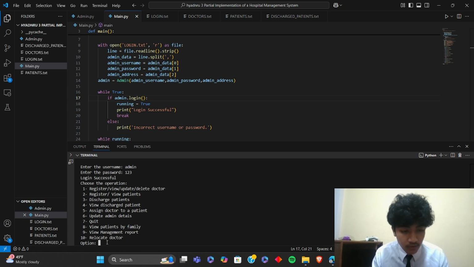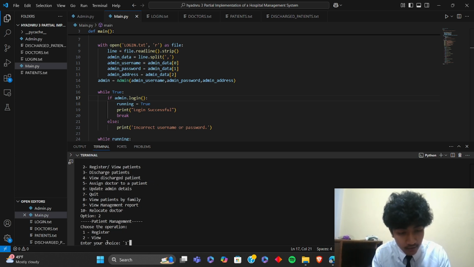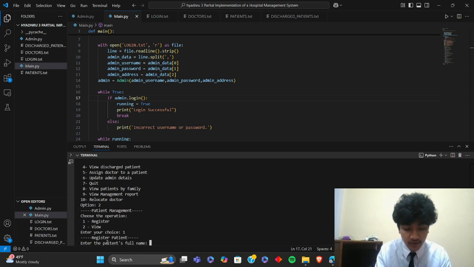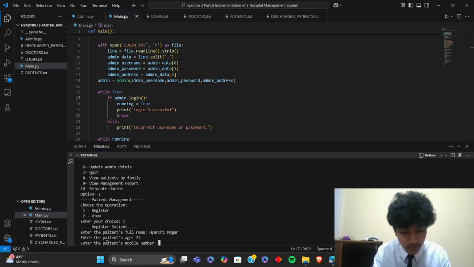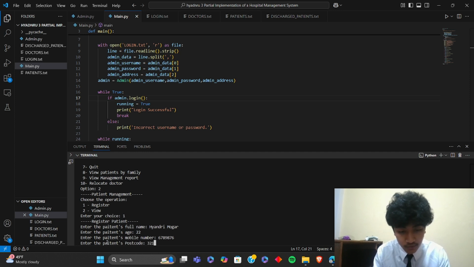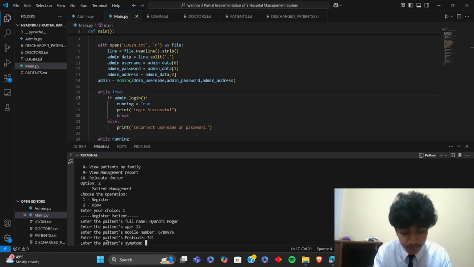When I want to register, let's say, a new patient, I enter 2, I enter 1, which is registering a new patient. Enter patient's full name, which can be Hyandri Maharjan, age 22, mobile number anything, postcode anything, symptom leg broken.